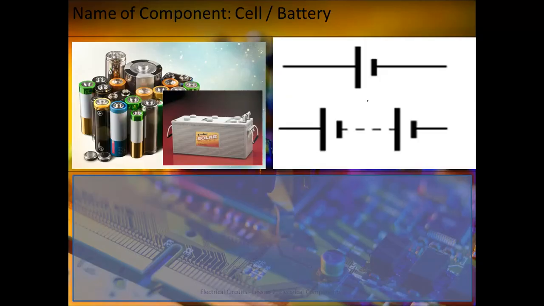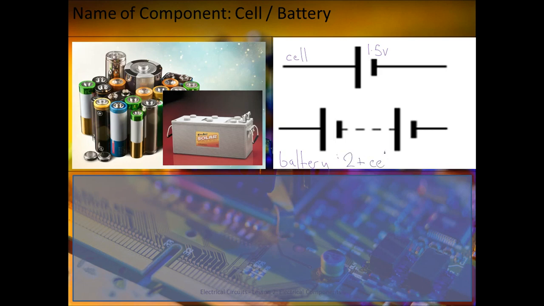The first one being a cell and a battery. They are effectively the same, but when we're referring to a cell, we only have the single long and the single short line together. A typical cell has a value of 1.5 volts, although that is not a hard and fast rule. This is also an acceptable symbol for when you're drawing any circuit, because you can just annotate it with the voltage supplied. But strictly speaking, that is an individual cell. A battery is two or more cells combined.